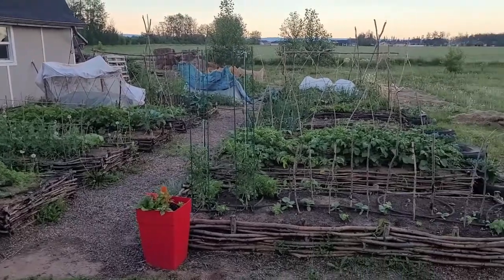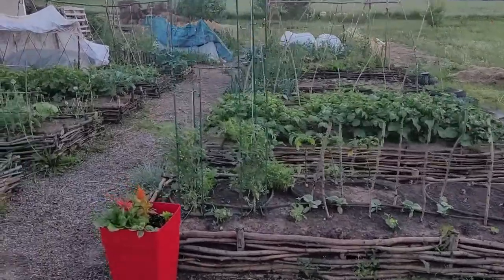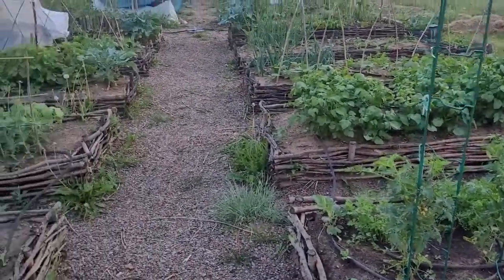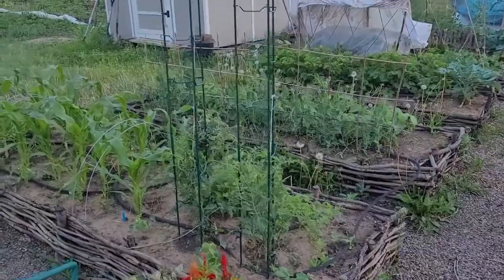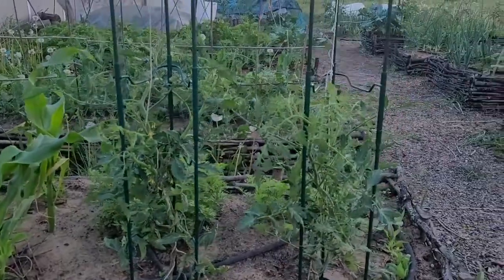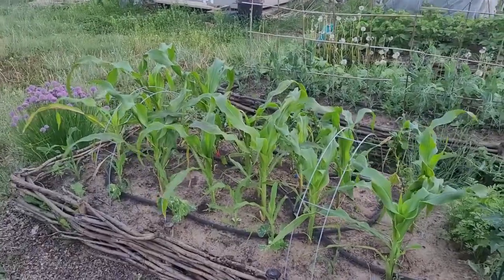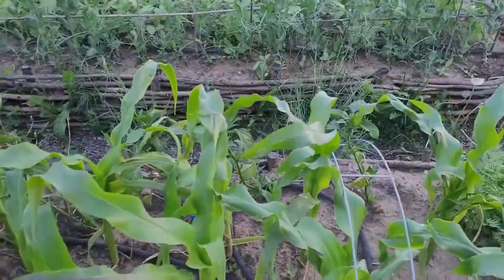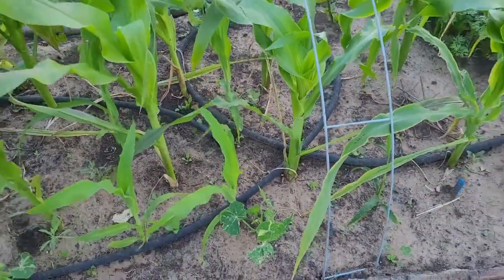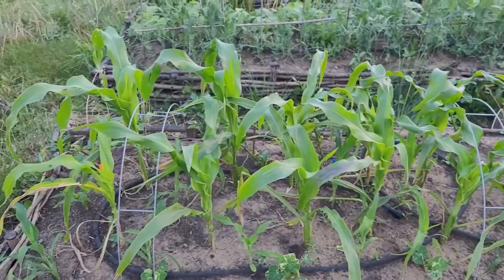There are a couple of extra structures up - I'll talk you through those in a minute. I'm not sure exactly what temperature tomatoes drop their blossoms but I will look into that and post the number on the screen. They are definitely blooming and I hope some of those blooms actually get pollinated and survive. This transplanted corn is doing so well, I am super impressed. These are the direct sown ones beside, and our little variegated nasturtiums down there. They just look really good.